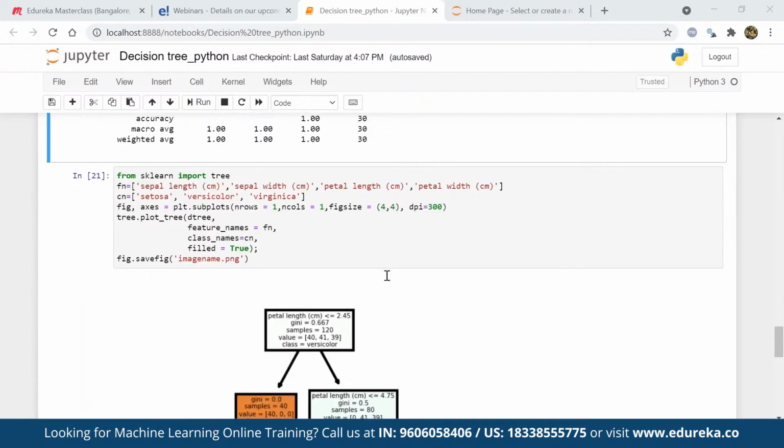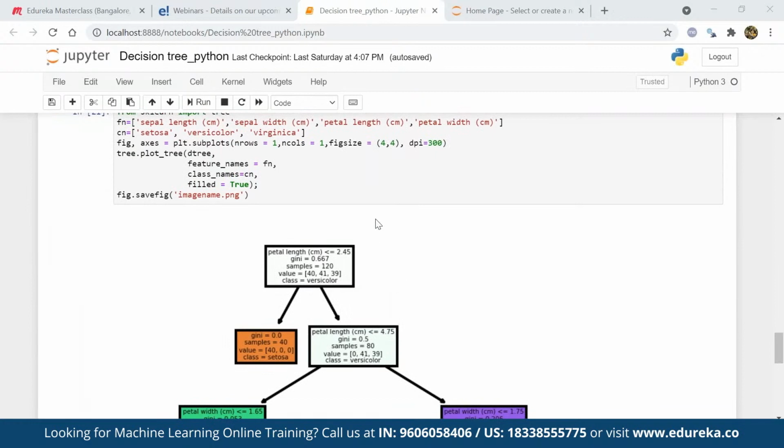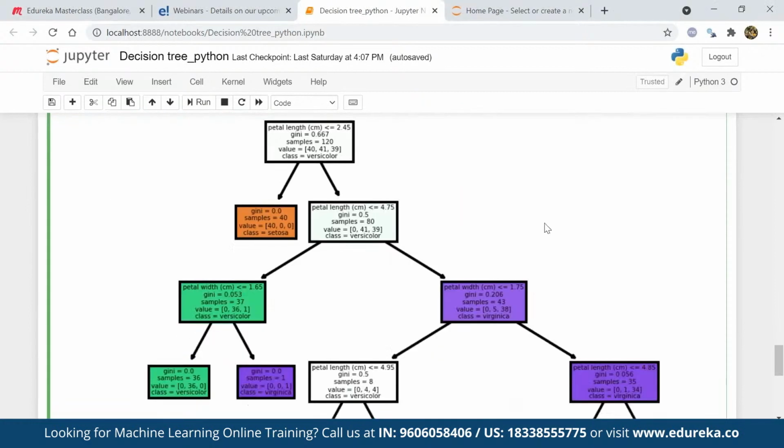And finally, I'm showing you what the tree looks like. I have plotted this decision tree in front of you. It starts with petal length, and you can see the Gini index coming up here, or the information gain. Information gain and Gini index are reciprocal to each other. If you want to use information gain, you will get that score. If you don't, you will get Gini index. It is one and the same thing. You use Gini index or you use information gain; they are two different metrics to build your decision tree.